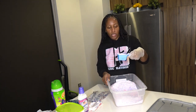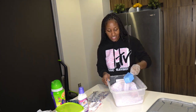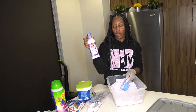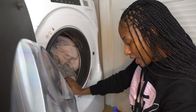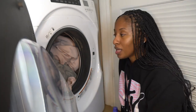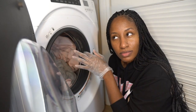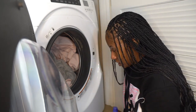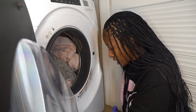Alright, so supposedly all I'm gonna need is a cat fill. But I don't know. I think that's a lot. And then I'm also gonna add the liquid softener in as well. It's time to see if this powder is going to work and make my laundry as sudsy as I really want it to be. I'm gonna start with, oh, those are my bed sheets right now. Bed sheets and a little comforter I've been using. But I'm about to switch my comforter, so I'm just washing it to put it in storage.